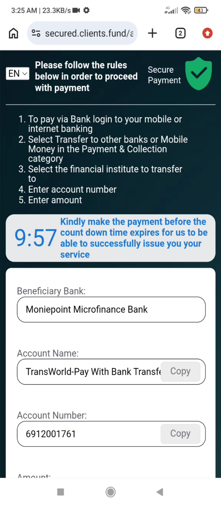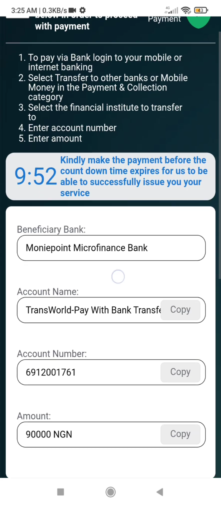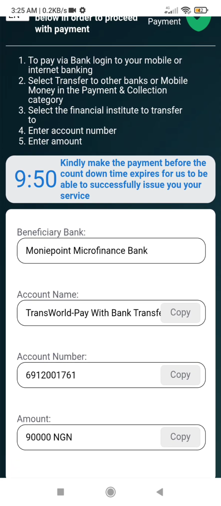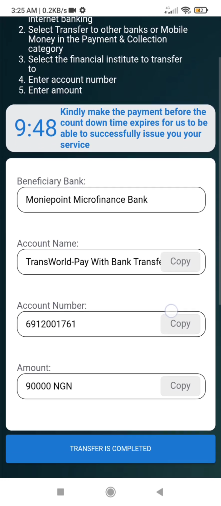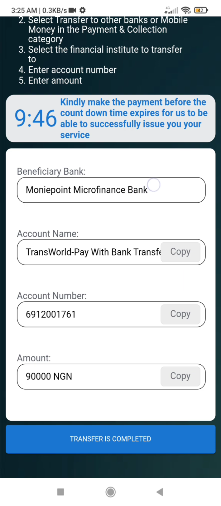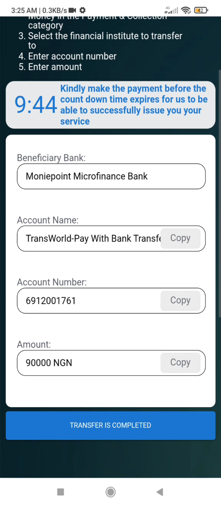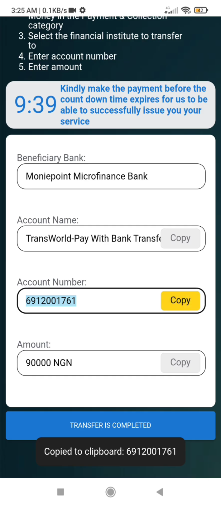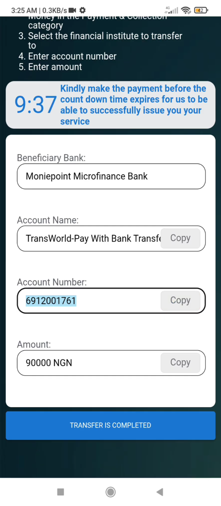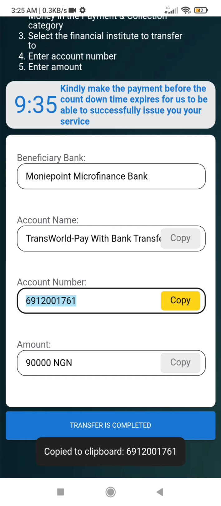So here it is. You have 10 minutes to make payment into this account number. You can see the account name is Trans World Pay, and the account number is this. I'll click here to copy the account number. See, it's copied already.